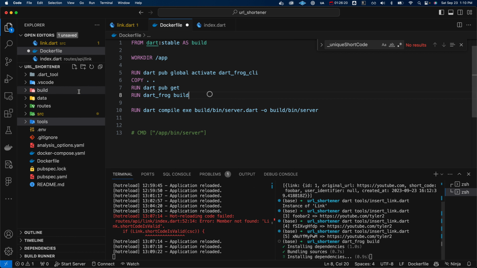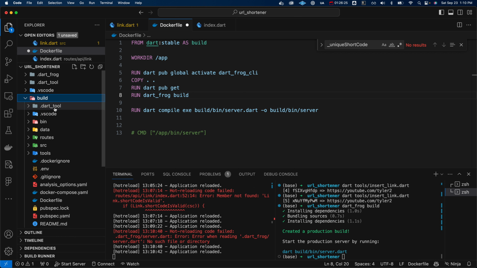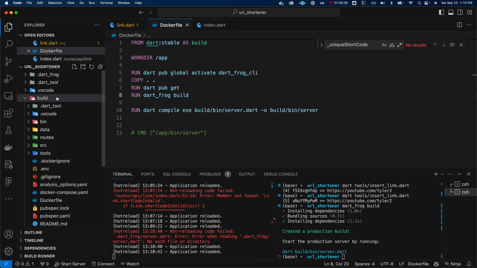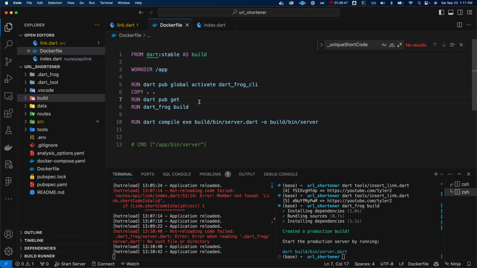So we can run Dart Frog build, and you'll see it makes a build folder with all these things in it. Now, another approach you could do, which in some ways would be simpler, because when you do the build, it actually generates a Docker file for this thing to run. The problem is I don't want to version control my build folder and have to deploy this in a complicated way where I'm really only pushing this up. So that's why I like it this way. We're actually doing the build in Docker.